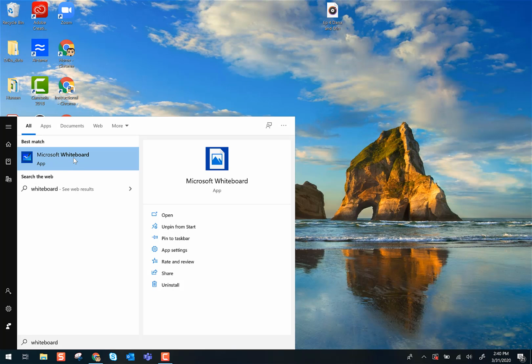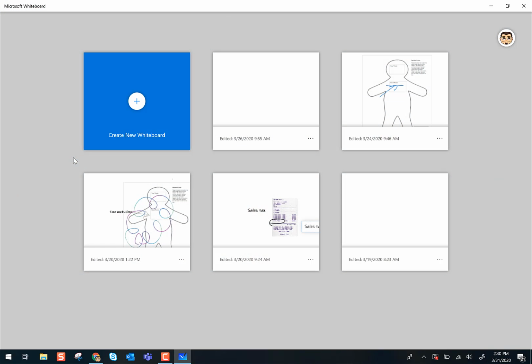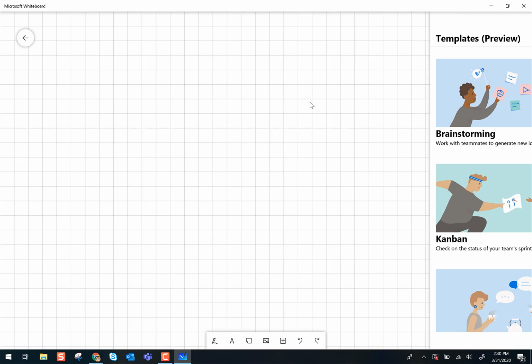Like we installed it earlier and made sure it was all ready to go, I'm going to go ahead and click on it. At this point, we're going to go through Create New Whiteboard. Now it might try to take you through a tutorial. Go ahead and go through that, skip it, do whatever you need to, but get to this point. Create new whiteboard.